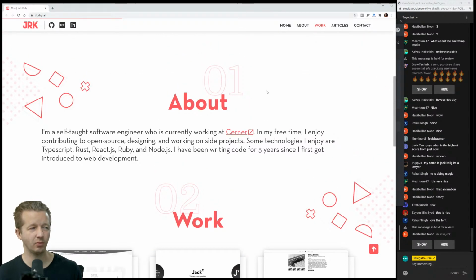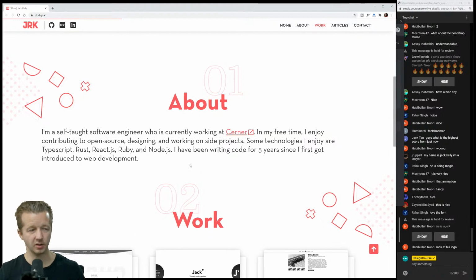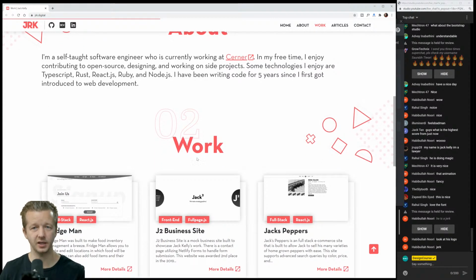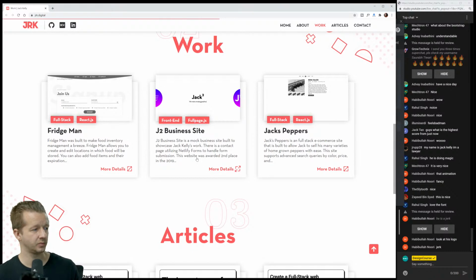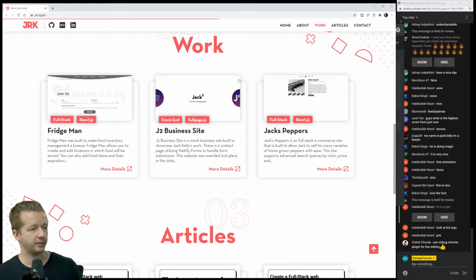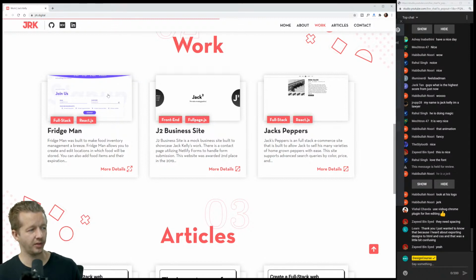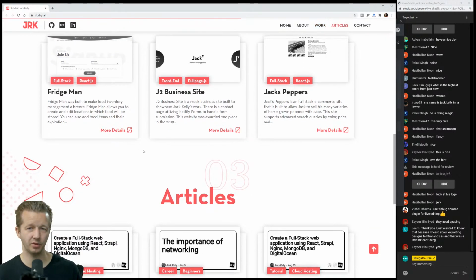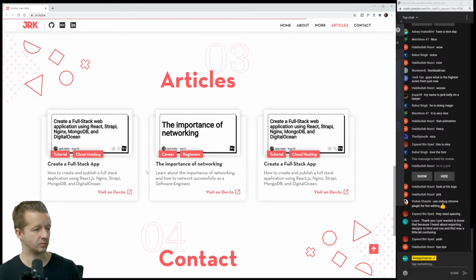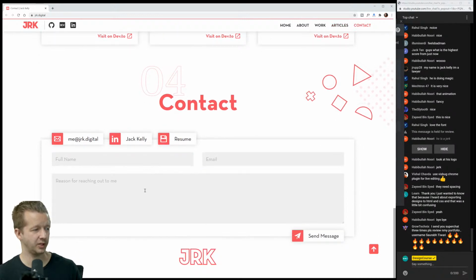If you can, I would separate each of these sections, like about, work, a lot more in terms of white space between each other, because right now they're kind of cluttered together. So more vertical white space. You have a lot of big soft shadows here. I would probably opt to remove it from the thumbnail, and you can still keep it on the main card background, because I think having them both is a little bit too much. And just more white space between these areas.